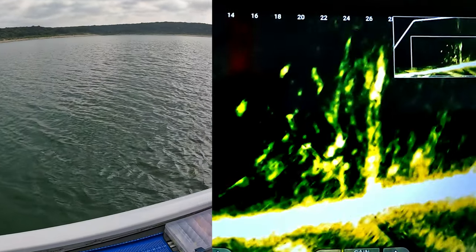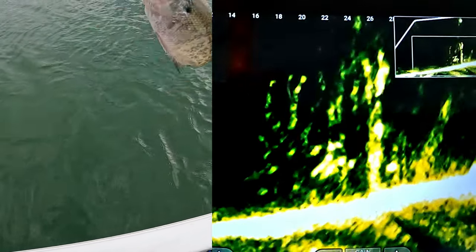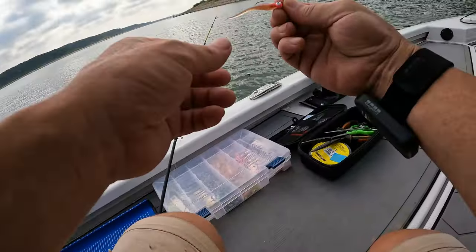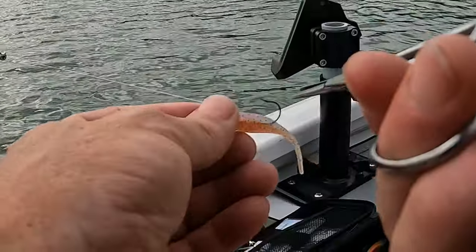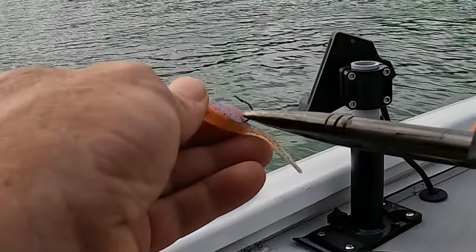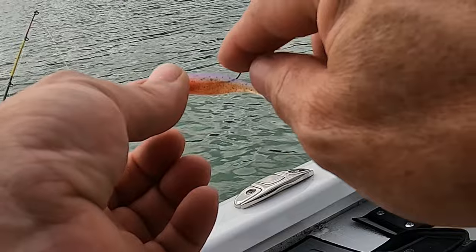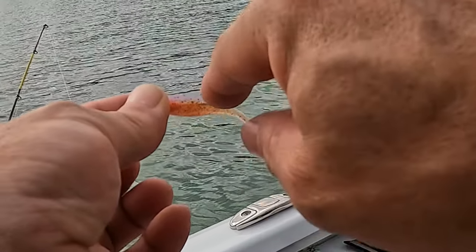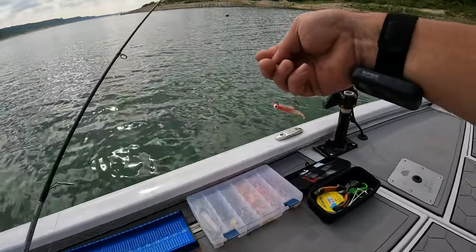This guy's gonna be close. Hasta la vista. I really don't want to bend this hook out, but I will. Just be careful not to touch the barb. Yeah, if you try to bend it right there and you nick the barb, you'll lose a lot of fish.